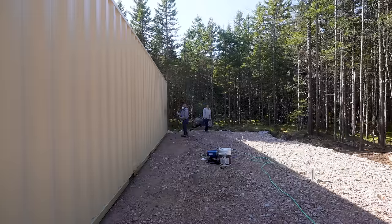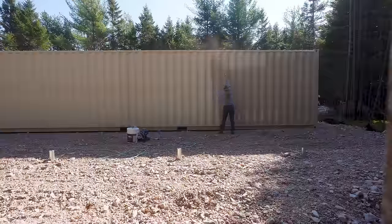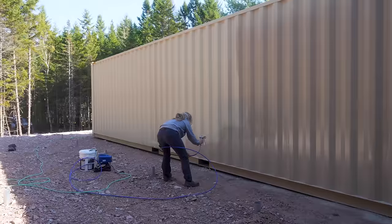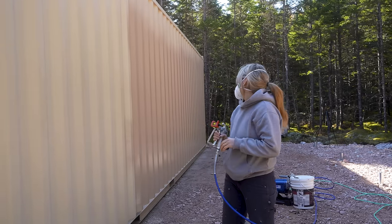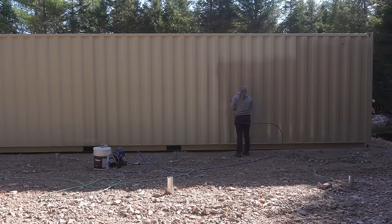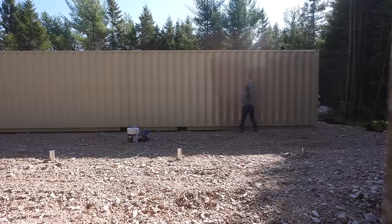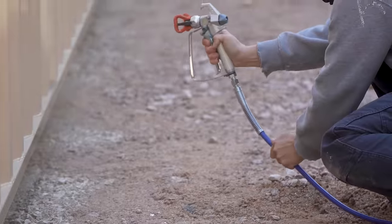How do you like it? I love it. You can really see the color difference on this side because it's not in the sun. It's a very pretty color. We didn't want to go too dark because we know that underneath the roof would be very dark. So we wanted to keep it light, but also nice and earthy so it blends in with the wood. So this is a nice light brown color. I really like it.